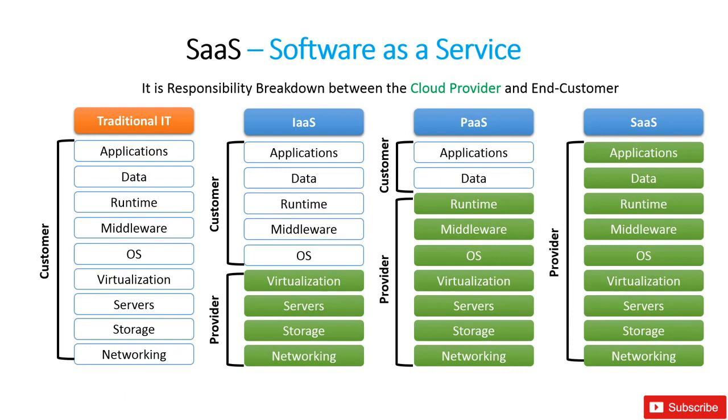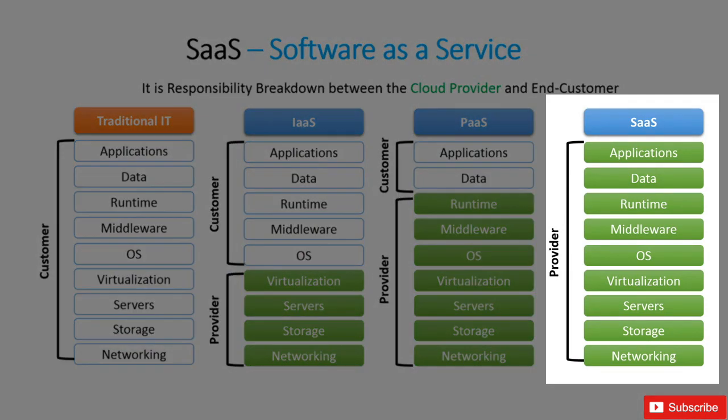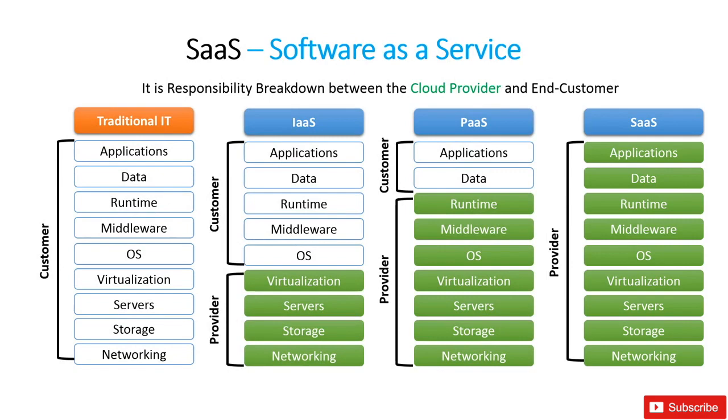Looking for the last time at the cloud computing stack, we have the SaaS on the right side. Here, it is completely the opposite of traditional IT, meaning everything is managed by the SaaS provider. Now, SaaS providers have total control over the infrastructure, performance, security, privacy, and much more.